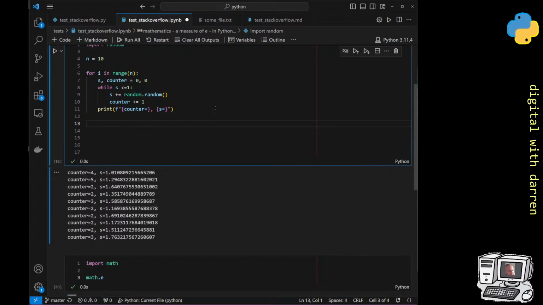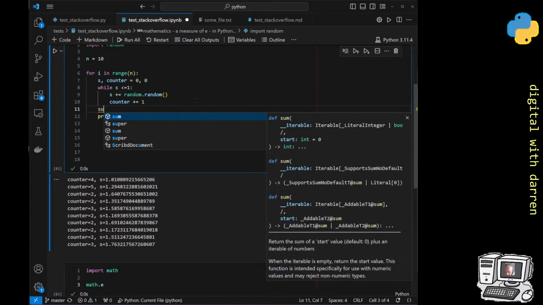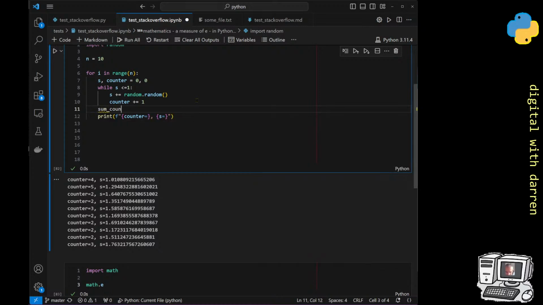So what we want to do is sum our counters now. Outside of the loop, we're going to say that our counter sum, so I'm going to call it sum count, something like that, is incremented.